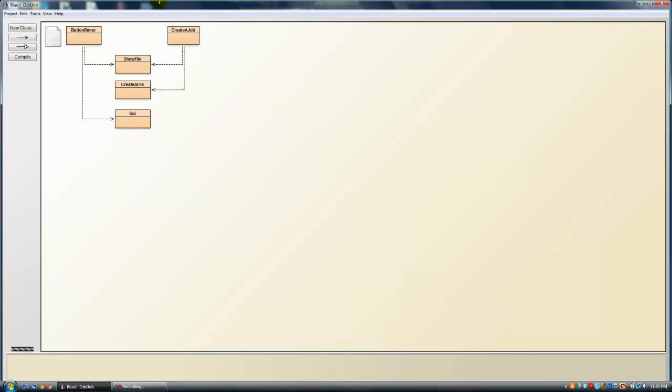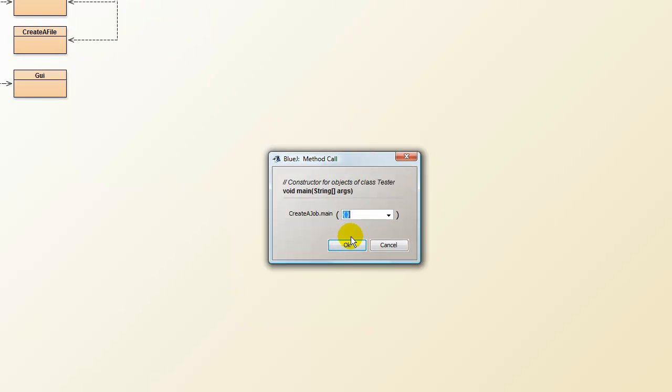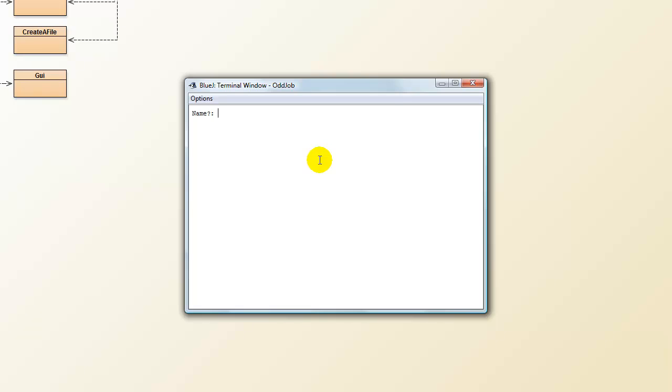We'll make one more example. So, first, the created job. What should have been in the button runner. We run it, and it asks you for a name. Let's do Logan Connor.